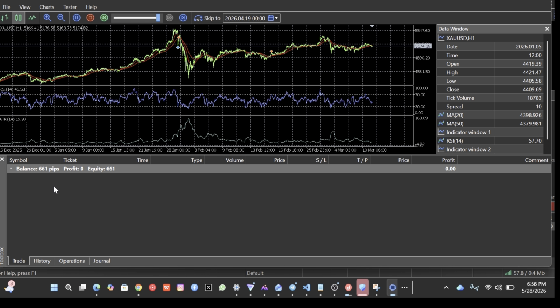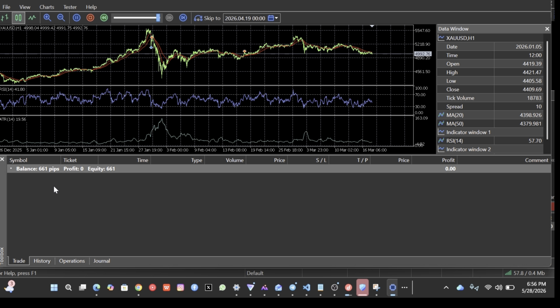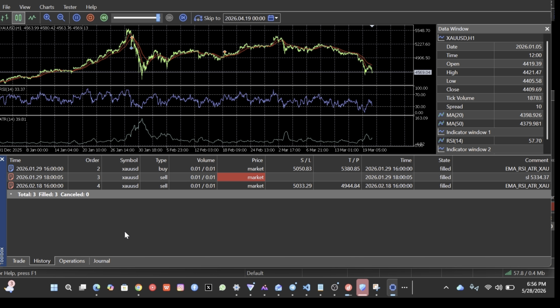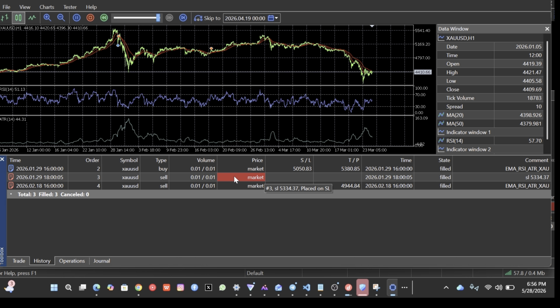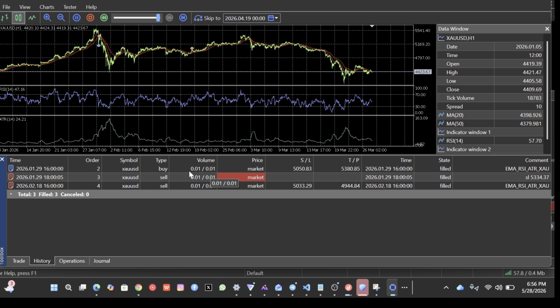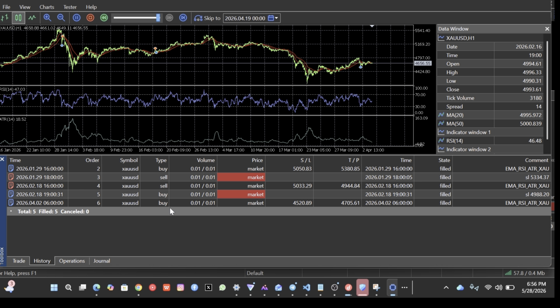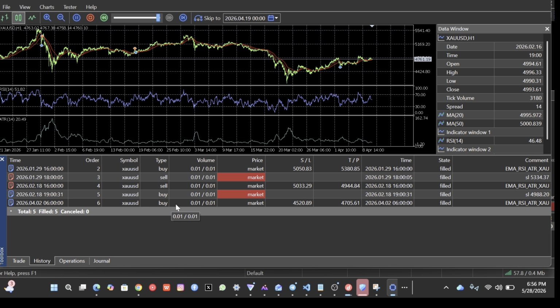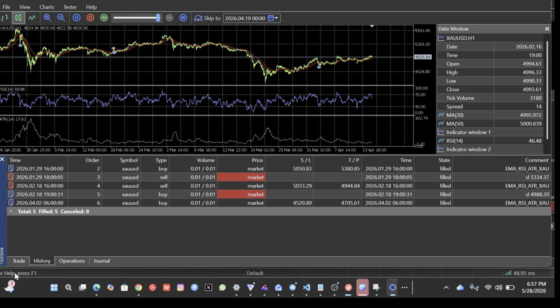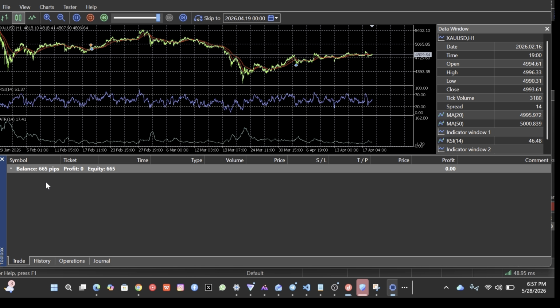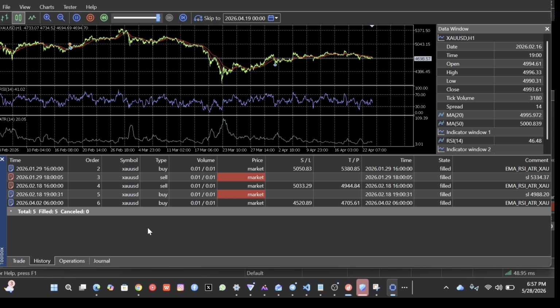Note that this is not a scalping trading bot. You can see the bot has traded three trades. Okay, this is four. Let me check how much you have made. Okay, one did not actually enter.